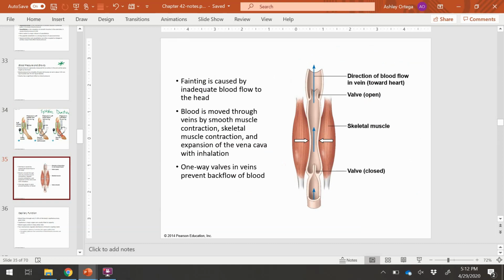And so looking at the veins, returning blood flow back to the heart from the lower half of the body can be a challenge, as it's going against the force of gravity. And so to do so, it's going to have not only valves along the vein, and it's going to use skeletal muscle to help push that blood back towards the heart.